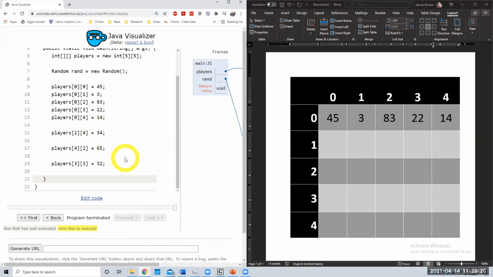If we do players at 2, 4, this is the row, this is the column. So players at 2, index 4 would equal 34. Players at row 4, index 2 equals 65. Players at index 3, 3 is 32. Is that making sense?